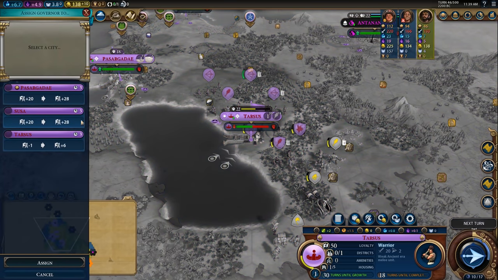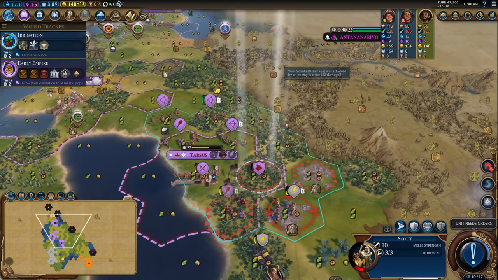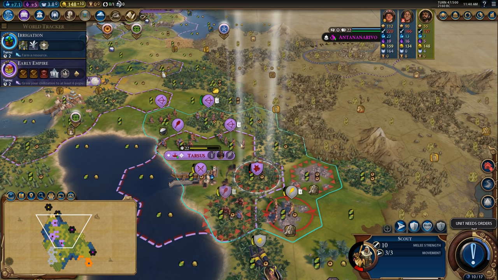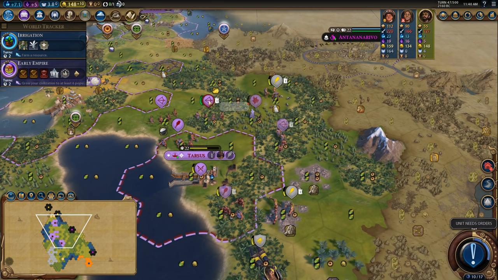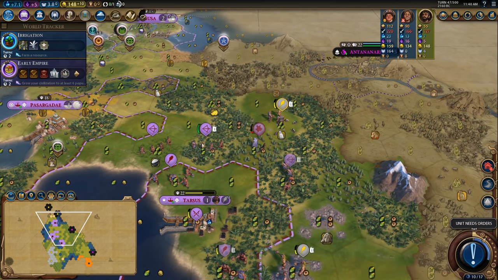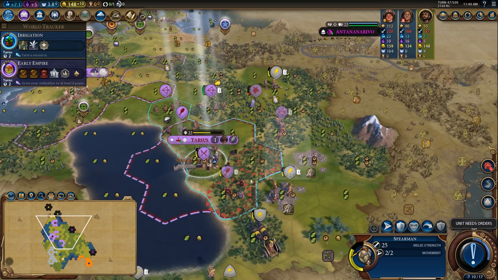Let's go ahead and grab ourselves a Victor and park him in Tarsus for loyalty. That'll help this city grow and produce. So actually, amazingly, my scout survived. So I'm going to go ahead and move this archer to here. I'm going to move the scout to here. Oh, that is really unfortunate positioning on the behalf of my units.